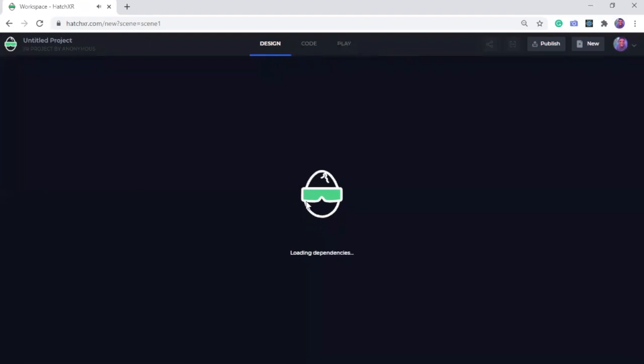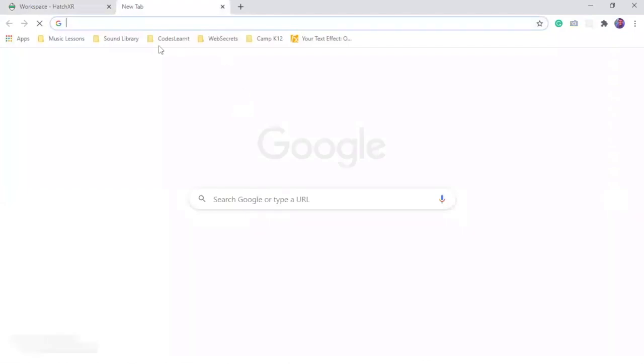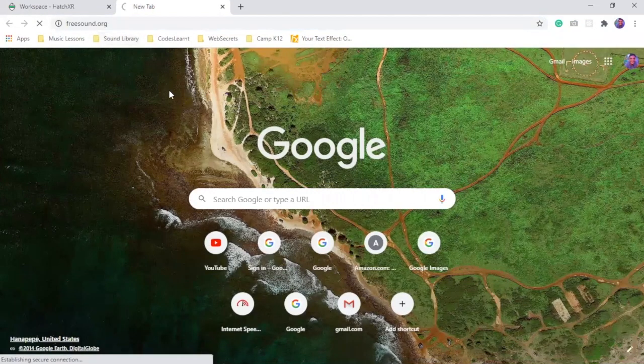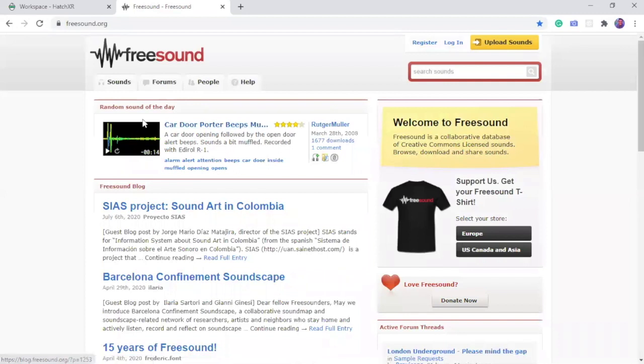What if you have a sound that you have on your computer and you would like to use in the game? So let me just go to Google and click on my sound library here. Freesound.org is a great place to get some free sounds. Let's listen to what this sounds like.